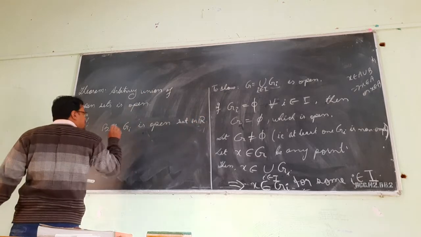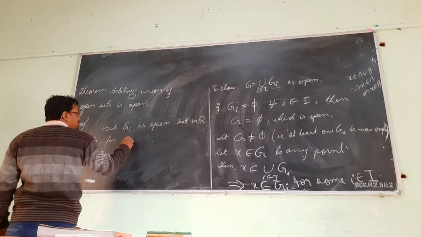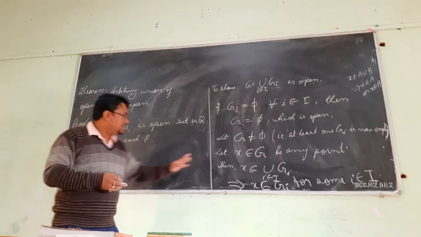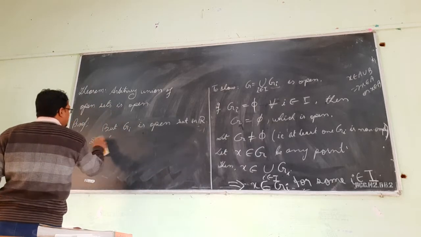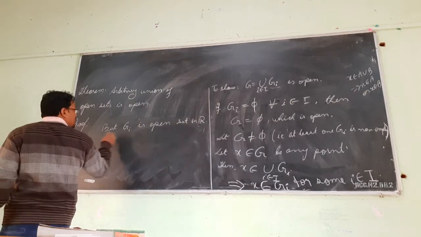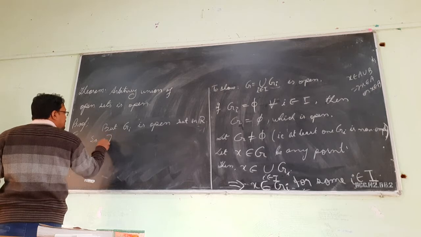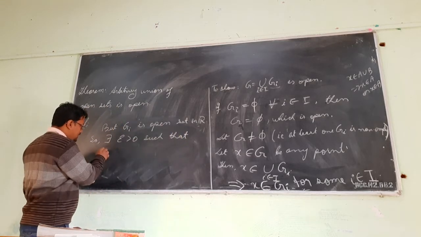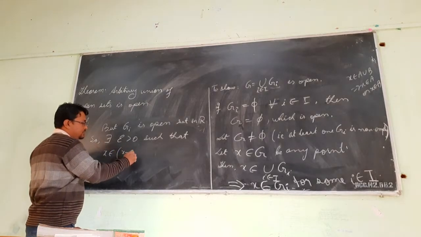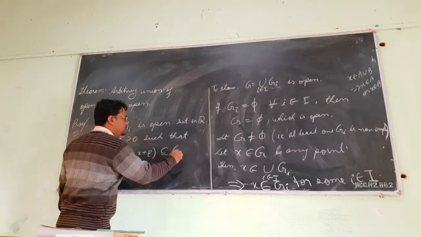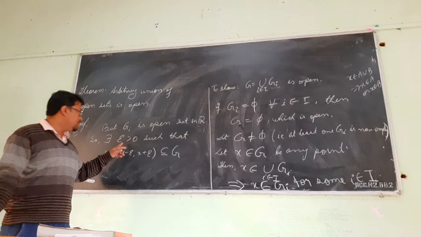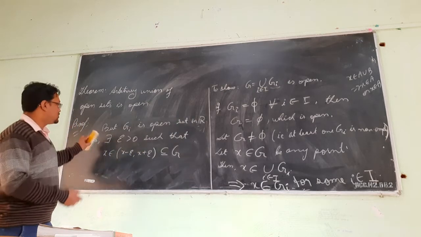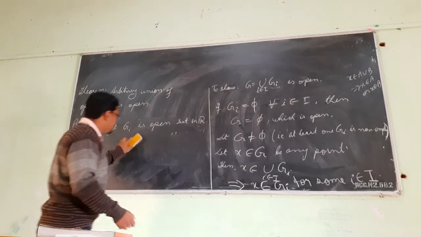So what is the definition of an open set? For each element here there exists an open interval. G_i is an open set in R, so there exists epsilon greater than 0 such that x belongs to the interval x minus epsilon to x plus epsilon, and this is a subset of G_i. Or I had written an alternate definition of open sets last time: there exists an open interval which contains x. I can use that also, without epsilon. We'll do it using the alternate definition.